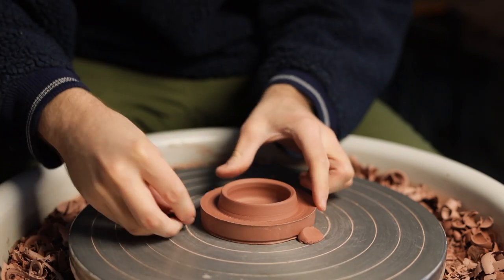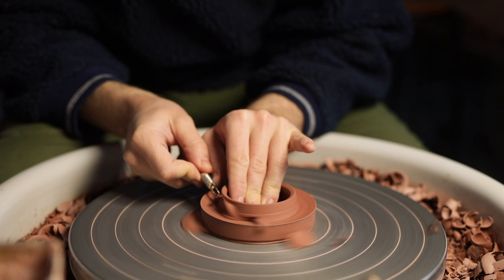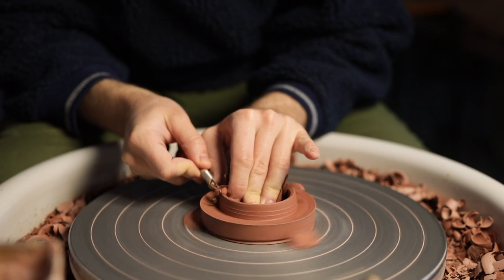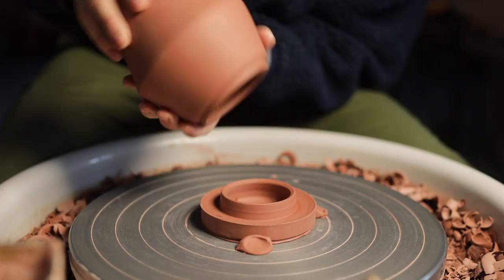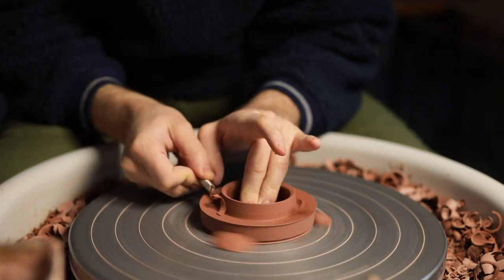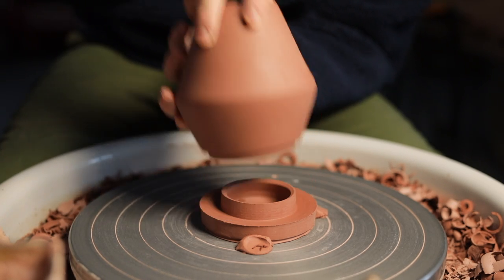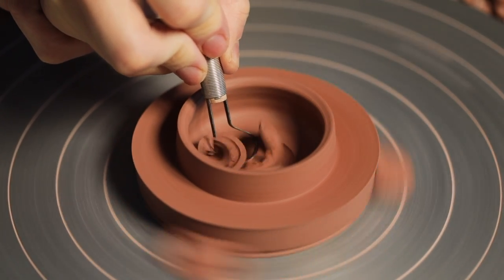My first goal is to trim this vertical flange so that it fits the body of my teapot perfectly. I want there to be just the tiniest amount of wiggle room — the lid shouldn't feel like it's being pushed in place like a cork, because during the firing when both pieces are fired together there is a chance the parts can move and warp slightly. You need to account for that by leaving just a millimeter or two of movement.